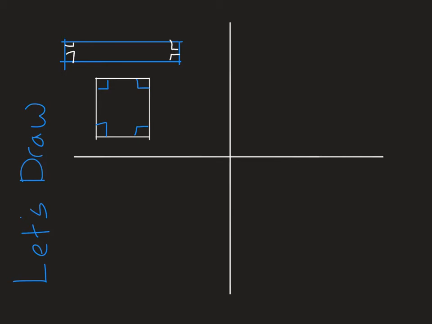Okay. Now what about the other kinds of quadrilaterals? Well, we have other quadrilaterals such as trapezoids, parallelograms, also known as rhombuses, and we can show them right now. Now, what is a trapezoid? A trapezoid is a particular quadrilateral that only has one set of parallel lines. That's what makes a trapezoid unique.